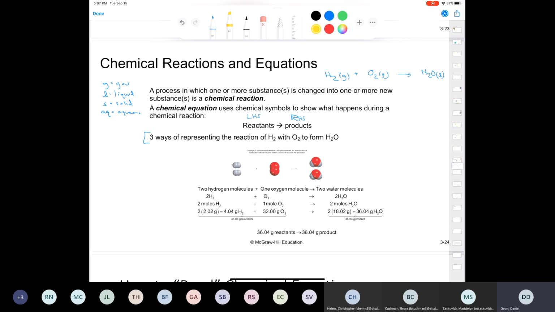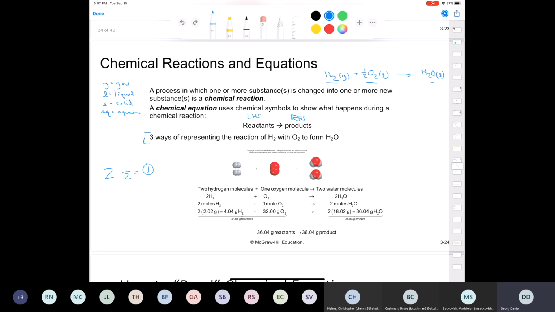And why is this not a balanced equation? Because if you look on the left-hand side, I have two atoms of oxygen here, two atoms of oxygen attached together, but I only have one on this side. Now, how would I balance that out? There's a couple of ways that you could approach this, but one of the easiest would be to multiply 2 by a half. If I take the number 2 and multiply it by a half, I get 1. So if I have 1/2 of O2, that means I'm going to have 1 oxygen. That gives me 2 hydrogens plus 1 oxygen gives me H2O, which contains 2 hydrogens and 1 oxygen.